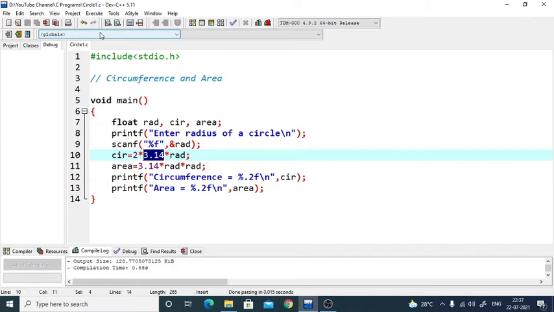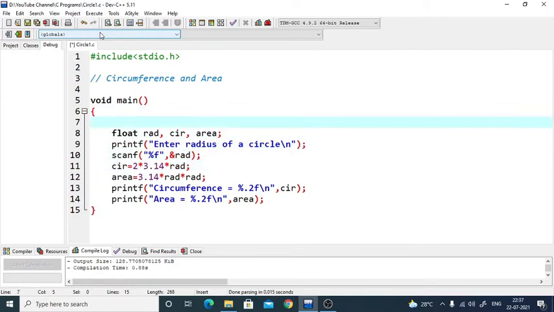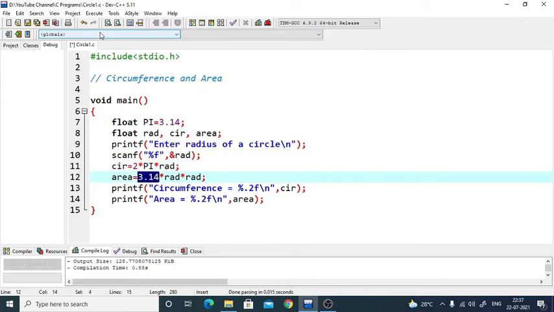Now that can be avoided if I try to create this as a constant. So let us see how we can create this as a constant. Currently the only method we have is you create a variable, let's say float pi, assign a value to it, and instead of using a value, I'll be using that variable pi, because it is going to replace it with the same value. Now will it work properly? Obviously it will work properly.